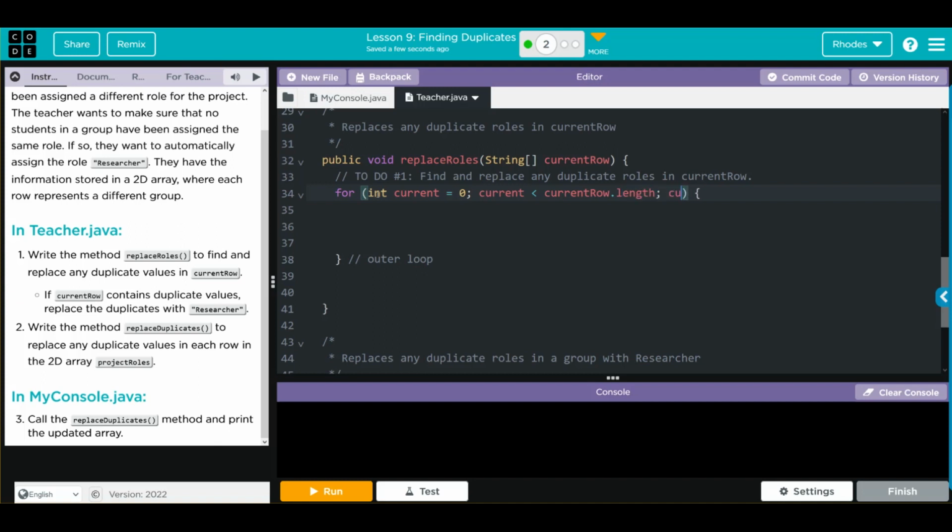Spell that correctly though. As long as we're underneath the length of that, we're going to increment through our row. That's our outer loop. We need our inner loop.